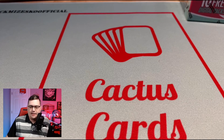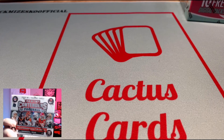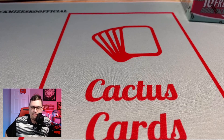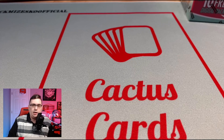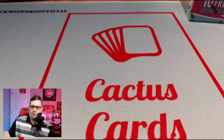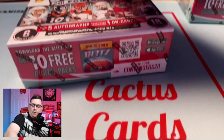We're gonna bring it back with one of the newer products — it's the newest football product from Panini, and it's going to be the newest product until February 10th when Optic comes out. We have some beautiful Panini Contenders 2020 Football. Retail is a little weird right now; I got this for $699 a box, which is still crazy. Contenders releases a couple different products — you usually get them early in the football season.